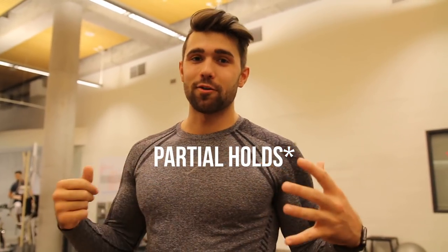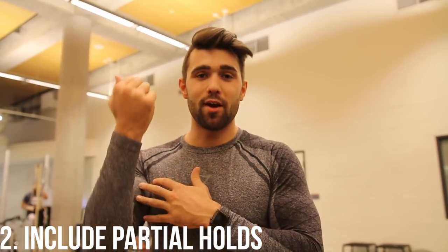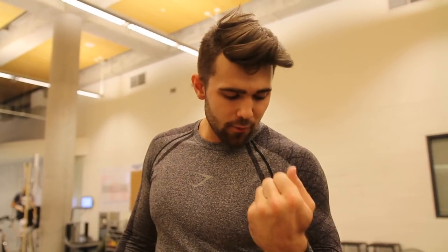Next up guys, partial reps. Arnold loved partial reps. It's really cool because you're not just forcing your body to swing through. It's easy for anyone to complete a rep like that. But let's say we take a bicep curl and we do a partial at halfway up, we give her a hold, then we finish the rep pulling through the bicep. Otherwise, you're using momentum in most of your movements, so this takes momentum straight out.